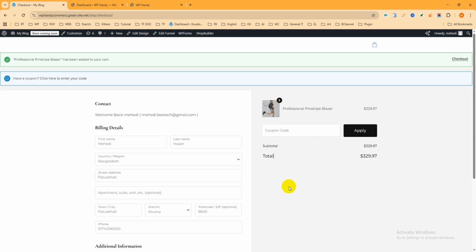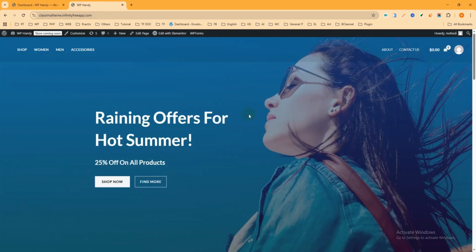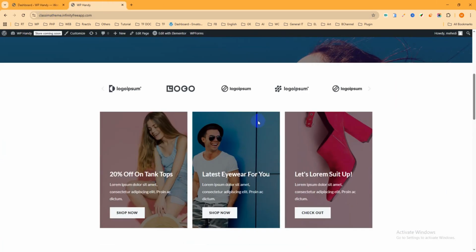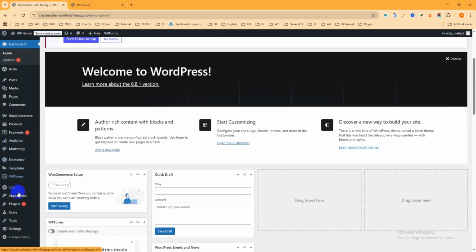So in this tutorial I will show you how you can add this type of feature, like if you click the buy now button, then it will redirect to the checkout page. Okay, so let's get started. Now I can close this tab, and this is the website where I want to add this type of feature. So very fast I have to install a free plugin. So again go to the admin dashboard and hover on plugins, just click over here, add plugin.